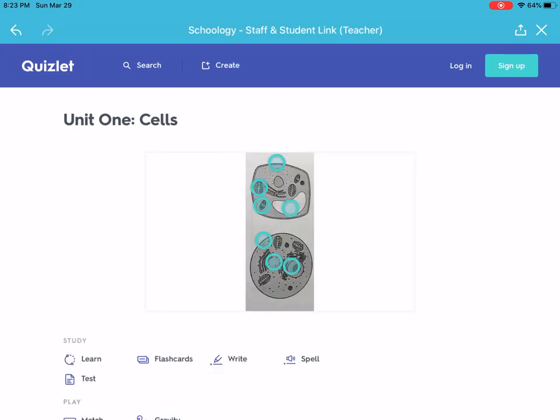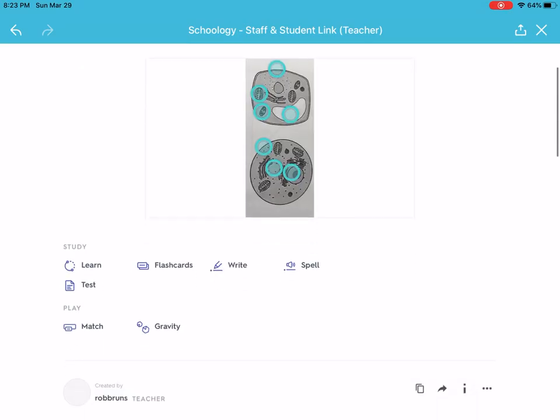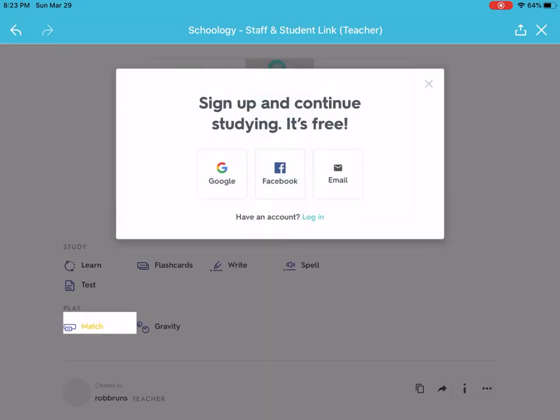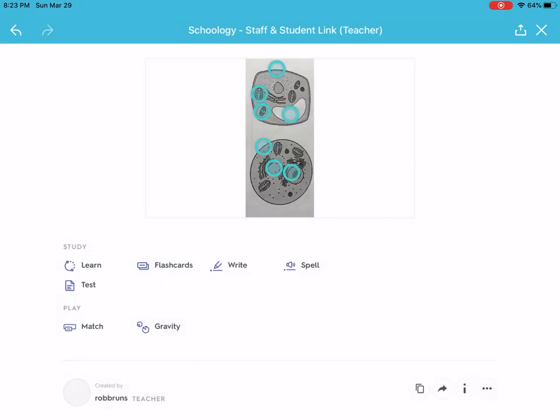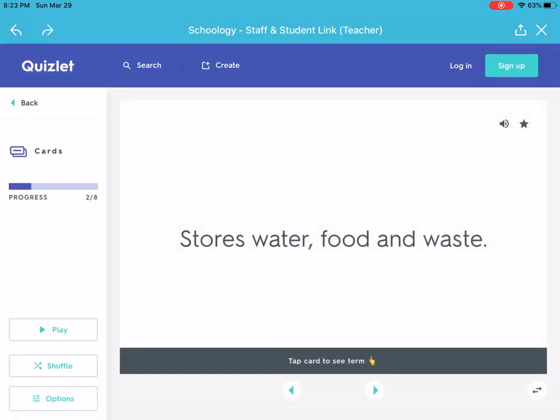You could click the test, you can click play, you can do matching. You can log in with your Google if you want. But go ahead and work your way through the Quizlet and practice a little bit.